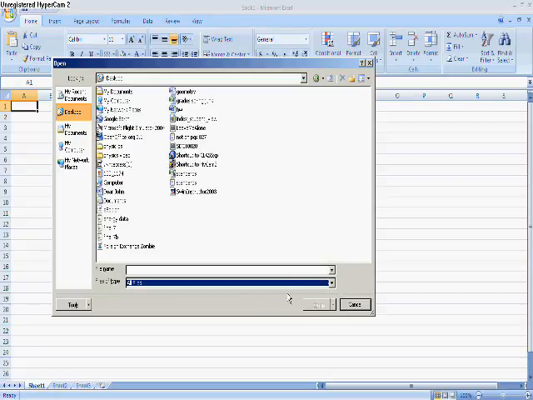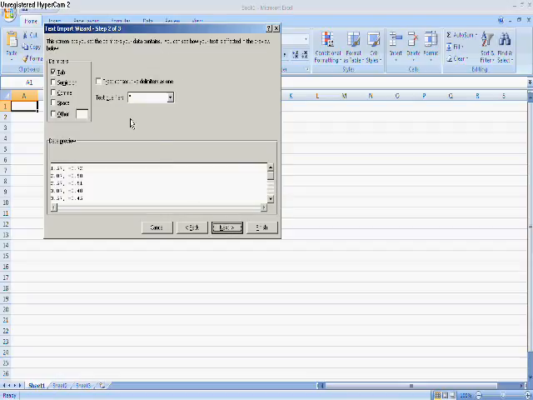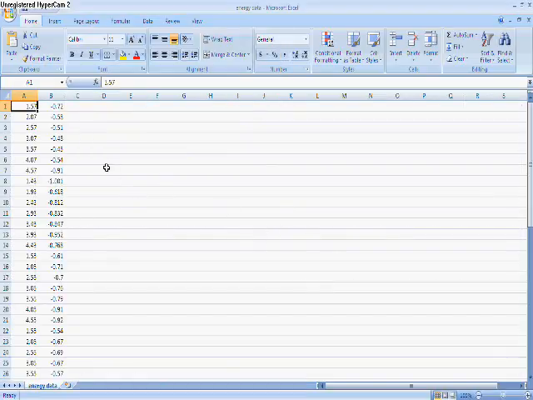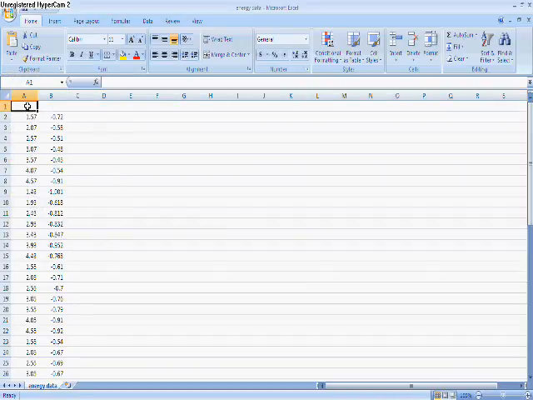Now I'm going to open up Excel. Go to my Start menu, Microsoft Office. Let's see, where is it? Oh, it's up here at the top. And open up Excel. Now this is Excel 2007, so it looks a little bit different than other versions of Excel, and it might look different on my computer compared to others, but generally the paths should be about the same. So I'm going to open up something.